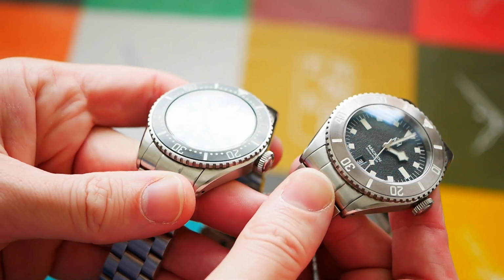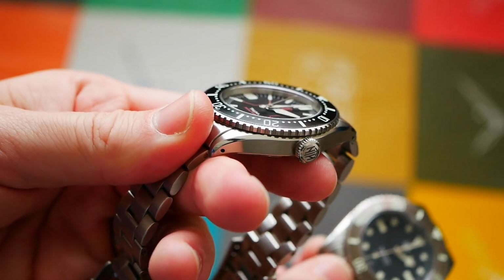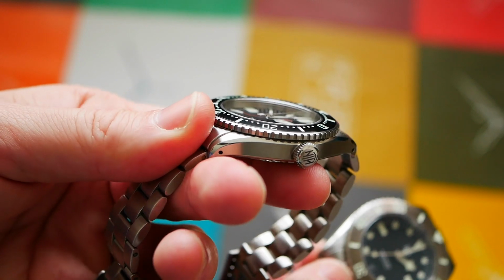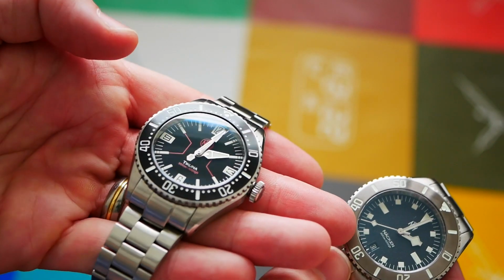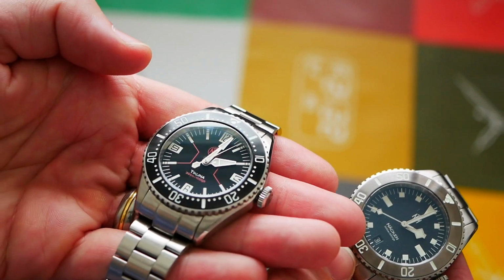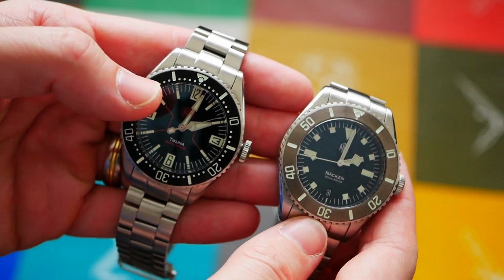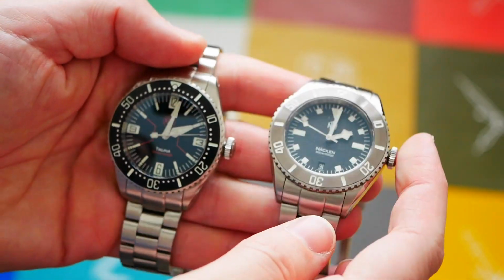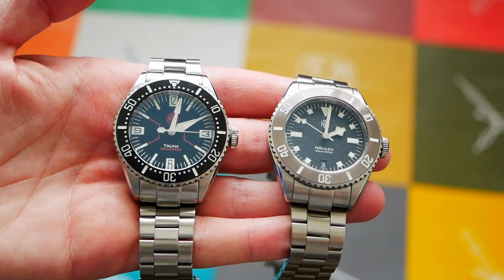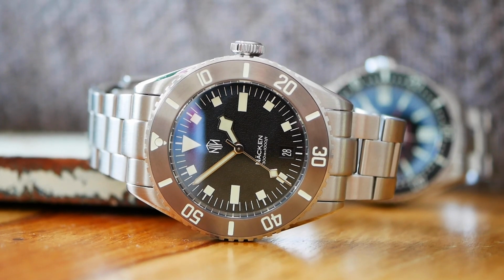One final thing to mention is the double dome sapphire crystal on these watches. So they are domed, so you can see at a tight angle, you get good visibility on that. And it does have a small amount of anti-reflective coating. It's probably the one thing that I wish was a little bit better, because you do tend to get reflections, as you can see there, which I think could be improved a tiny bit, but that is literally the only thing that I have concern of. It's not even a concern, it's just a note really for the case.